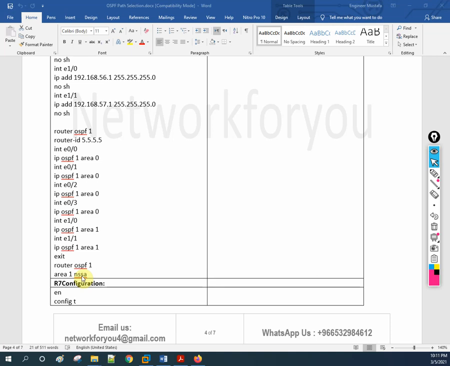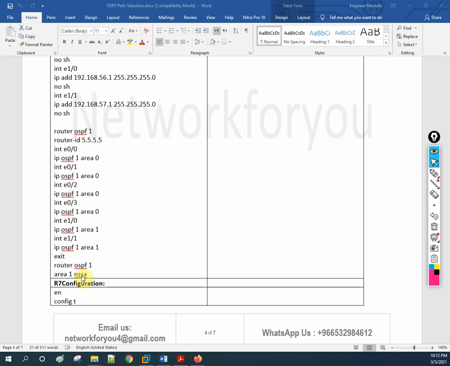So what we will do, if we configure a not-so-stubby area, we will convert the LSA5 into LSA7 and we will allow them in the form of LSA7. You will have more idea when we discuss LSA1, LSA2, LSA3. Maybe you have the idea from the CCNA level, LSA1 is nothing but within the same area, whenever all the routers are generating, that is also known as router LSA.